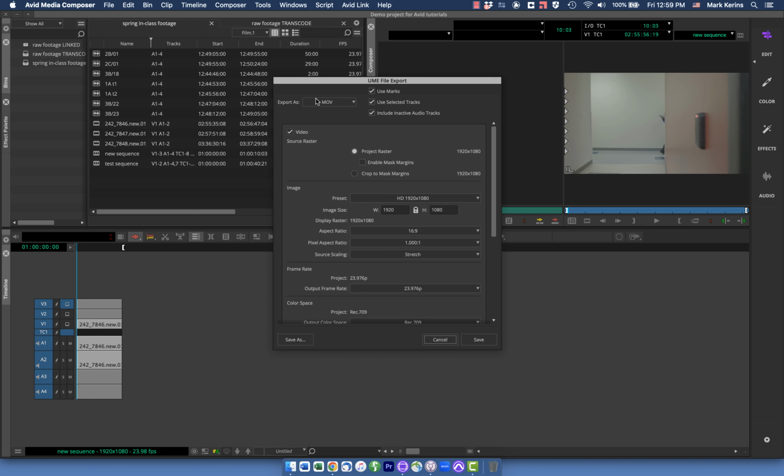They're like, well, I exported it as a QuickTime because they have this set to MOV. I'm like, okay, well, what was in that QuickTime? And they don't know. And so what you want to be aware of is this here is telling me the container that I'm putting this in. And that's going to affect what things I could put in.